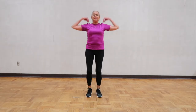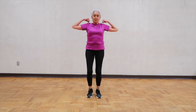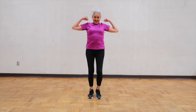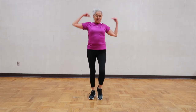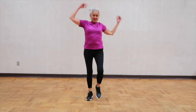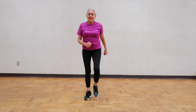Arms up. Side. Combination. Now another combination. One arm up, the other one to the side. And match. Step touch.